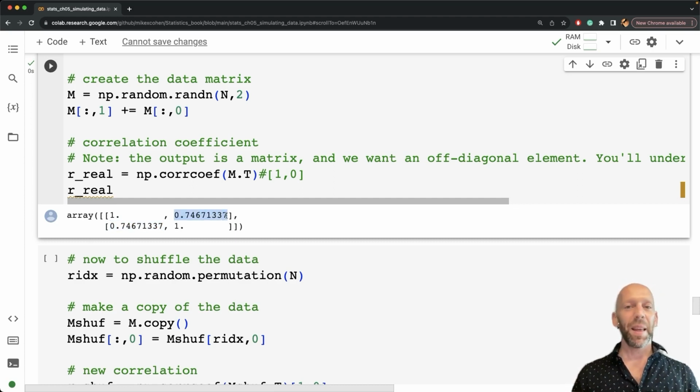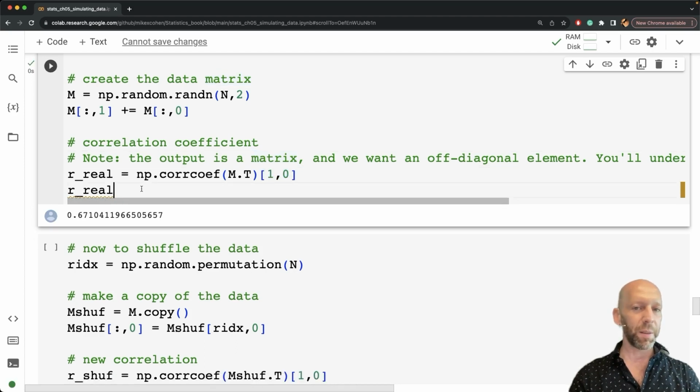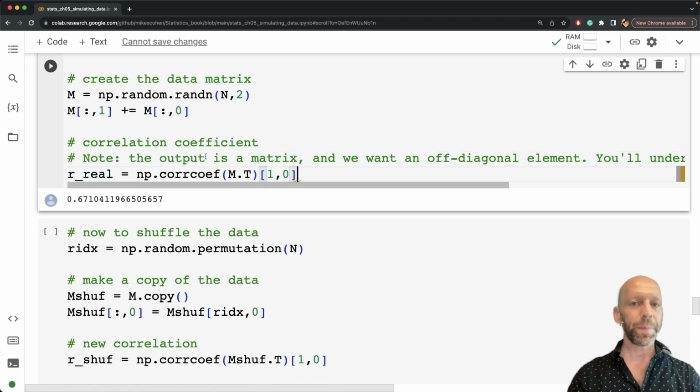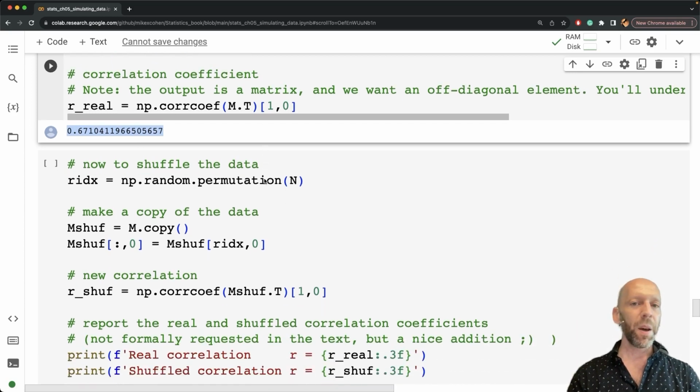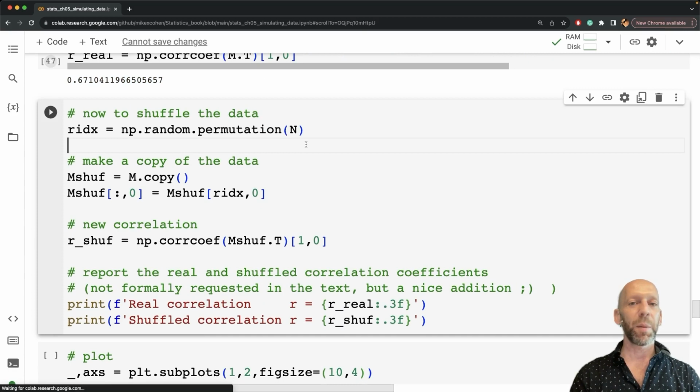I'm going to explain in detail why we get that matrix, how to interpret it, how to visualize it, how to work with it, how to get p-values from it, and so on. That is coming later in chapter 12. For now, suffice it to say, we just need either one of these two variables. So therefore, I have this index here. It's just going to give me this one number like that. Okay, so that is the first part of the exercise. We have created a two variable data set where the variables are correlated with each other at somewhere around 0.6 to 0.7.